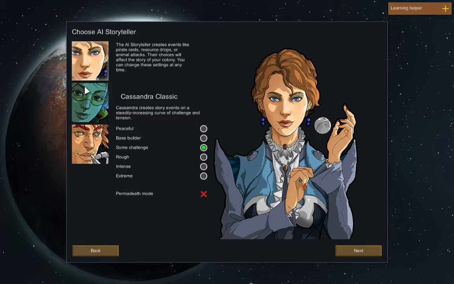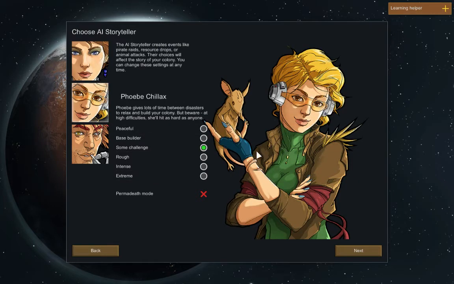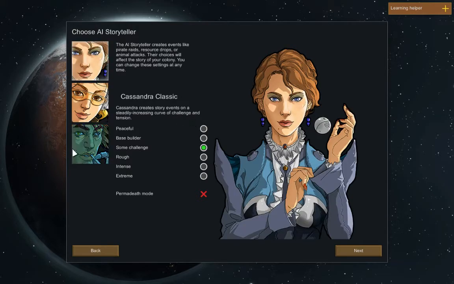So I'm going to jump into Cassandra Classic mode under some challenge. I'm going to go with medium. Maybe we'll increase and do something later after our initial colony falls apart and dies. Phoebe Chillax can be a little bit too slow paced for a Let's Play, I think. It's great if you want to build a base up, but if you want a lot of cool things to happen, Cassandra Classic is definitely the way to go.